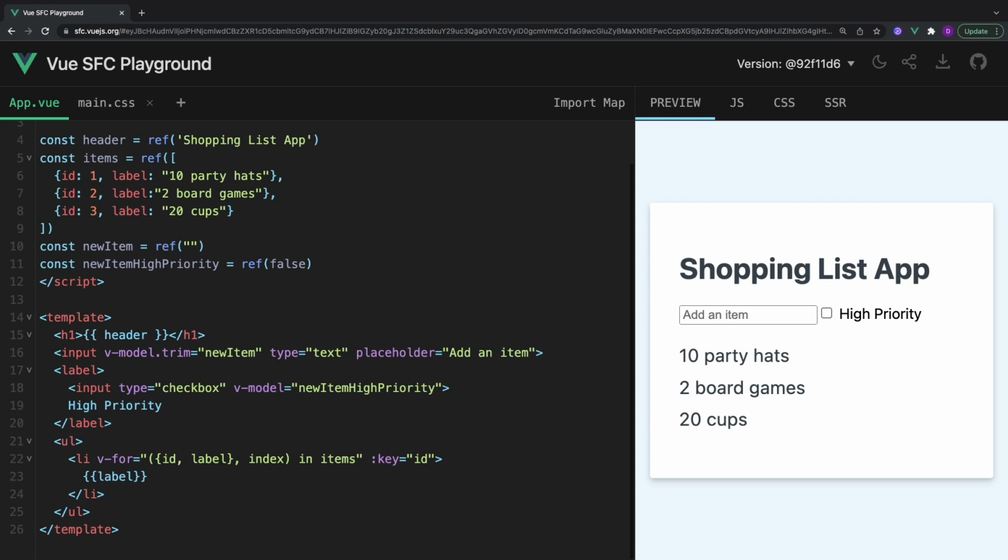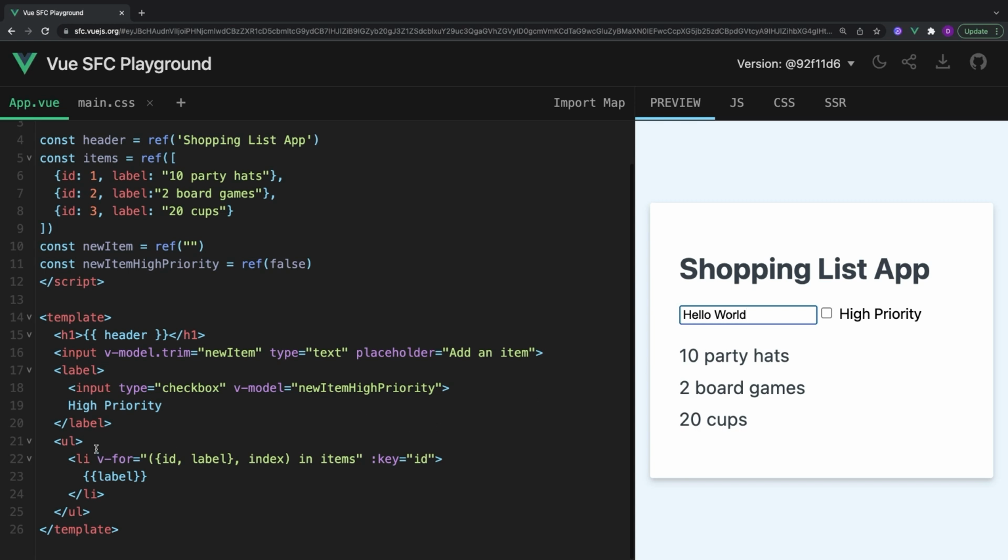Take this shopping list app, for example. Currently, we can type in our input, but we need some kind of UI element, a button, for instance, for the user to interact with. And then we need to be able to listen for the click event of that button to actually add the item to the list below.